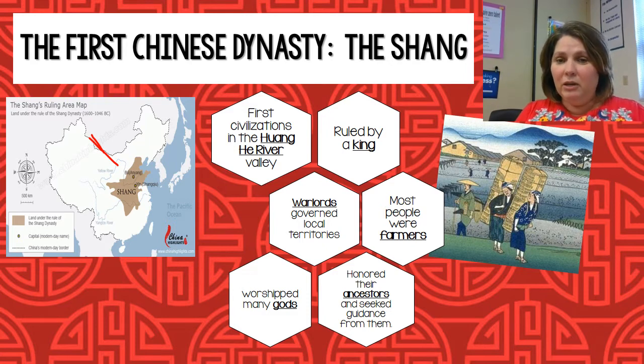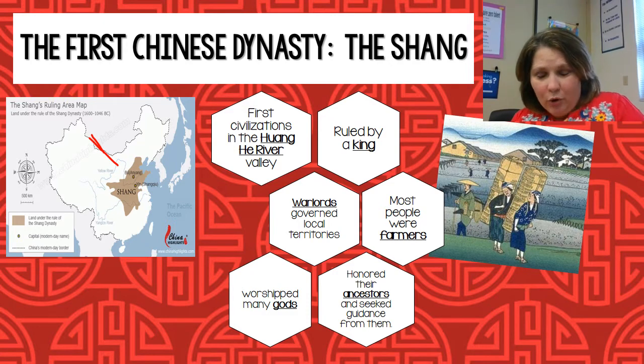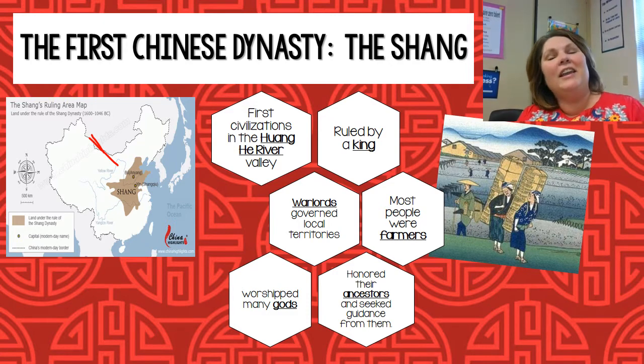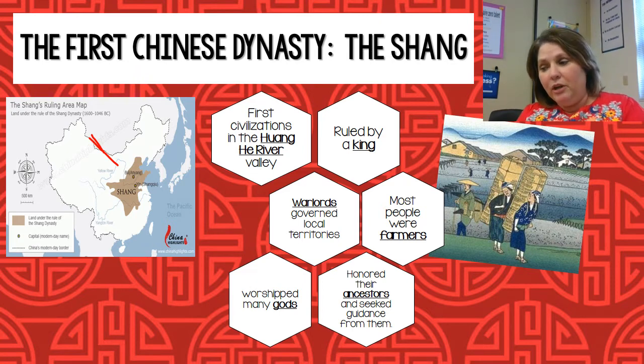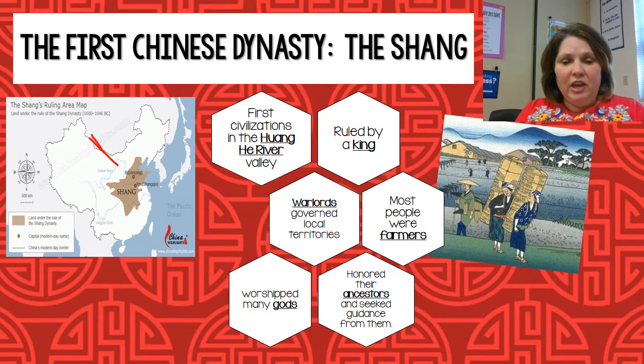The Shang are going to be defeated by the Zhou Dynasty. And when they get defeated by this other dynasty, the new dynasty comes up with an amazing reason why they were able to defeat the Shang. Because the Shang were pretty good. They had a lot of interesting achievements and things that we're going to talk about, and they were a pretty solid dynasty, but yet they were able to be overthrown by another dynasty that Ms. Todrick's going to talk to you about.